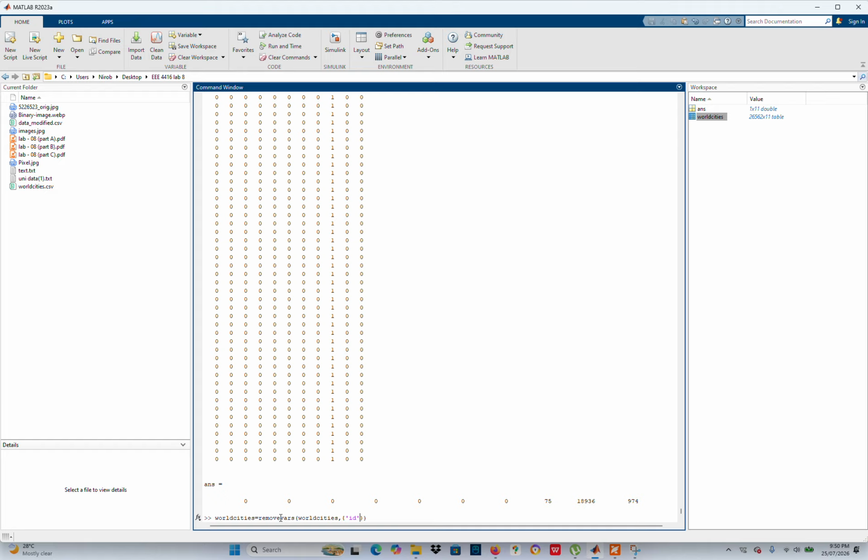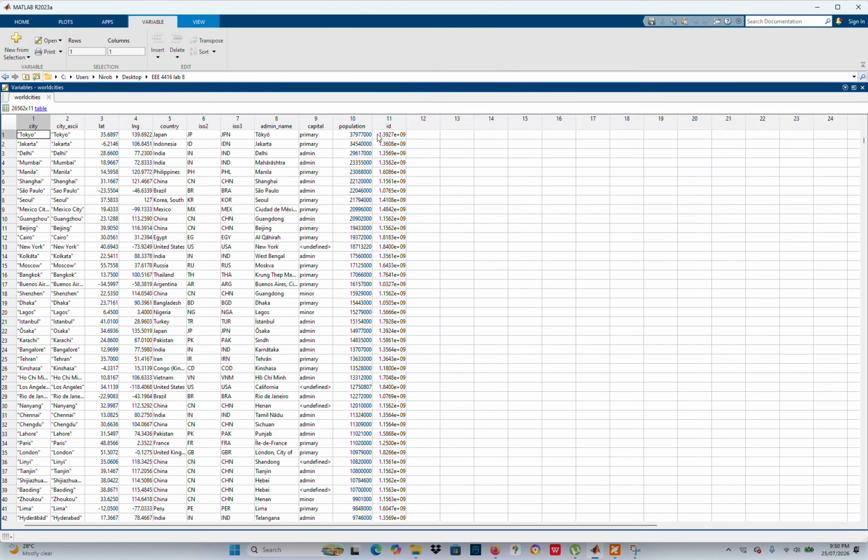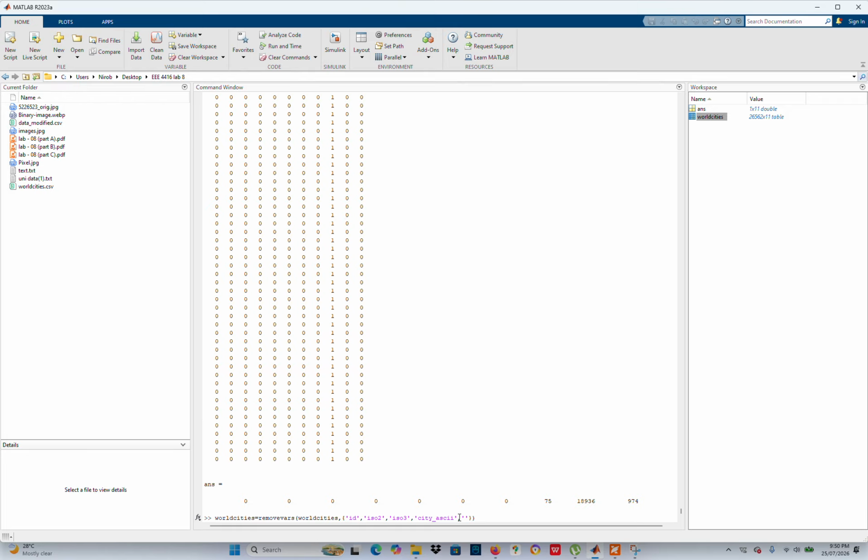So suppose I want to omit the ID column, then the ISO2 column, then the ISO3 column, then the CT ASCII column, then, what's another column available, suppose the capital column. I want to omit the capital column as well.